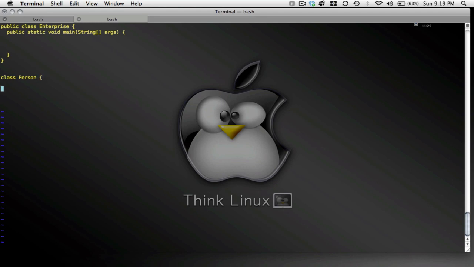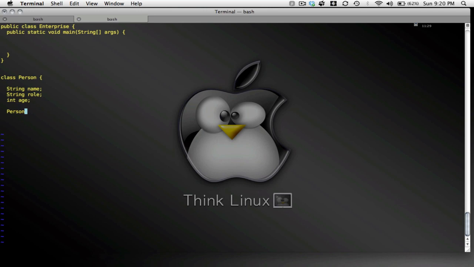And let's see, the people on board, the crew members, are going to have a name. So we're going to have a string for their name, a string for their rank, or let's say not rank but role. And maybe I want to know how old they are. That's going to be an integer, that's going to be their age. And should I do anything else? That's fine for now to get us started.